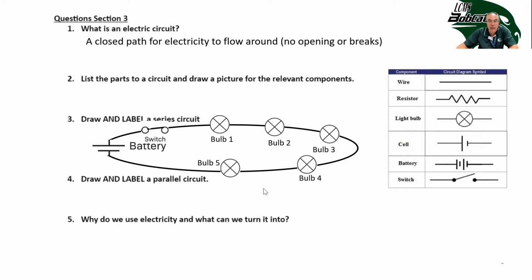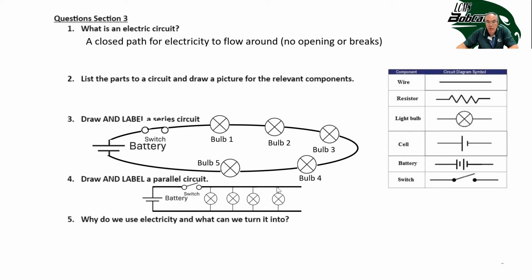Draw a parallel circuit. Okay, the wires in a parallel circuit are parallel. They're not like this loop in the series circuit where I started off with the oval. There's two parallel wires. You have to hook them to a battery or a power source. Okay. We're going to put in a switch, which right now is open. Okay. Then the things go in between the two pipelines. So the first bulb is here. The second bulb is here. The third bulb, the fourth bulb, and the fifth bulb.